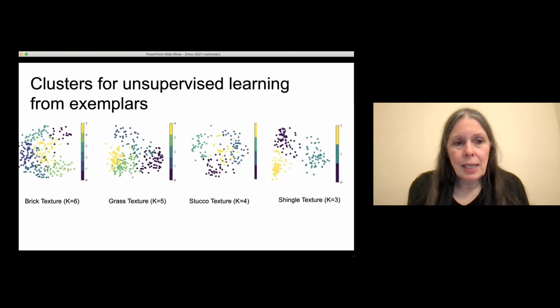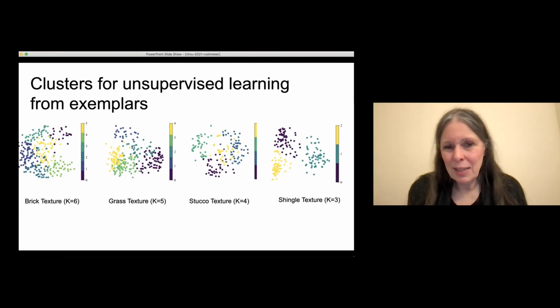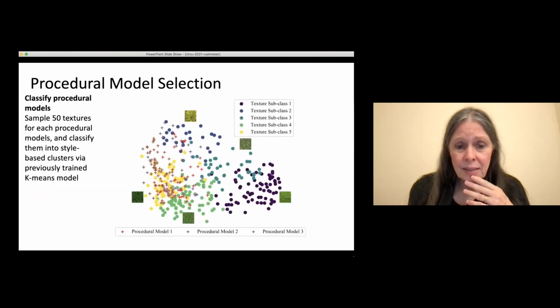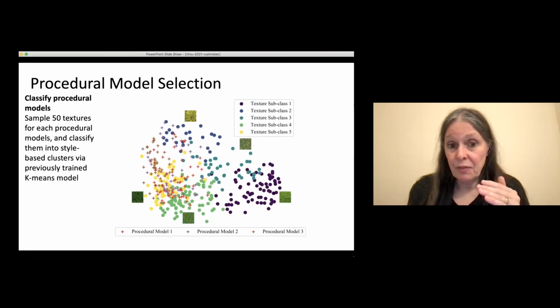What's interesting in learning the categories within each class is that we found various numbers of subgroups. And you might think, well, brick is brick. How various can that be? Well, this is an example of the 6 subclasses of bricks. There's actually quite a large variety of things that we talk about as brick. And this is an example of the subclasses we found for the different types of grass.